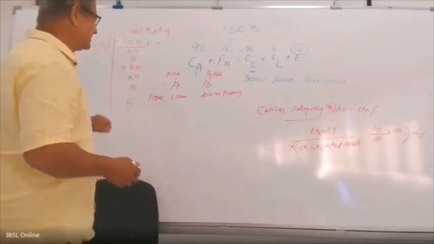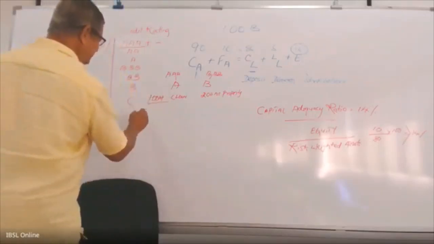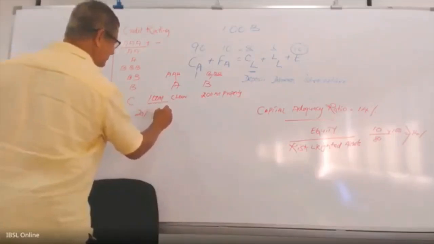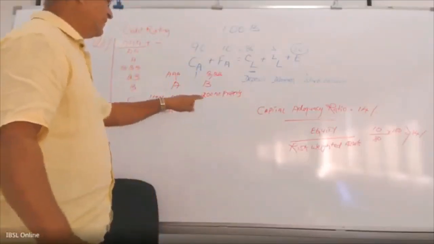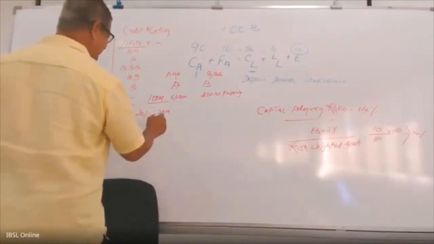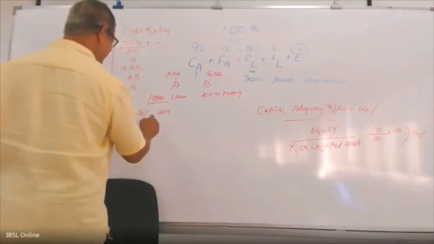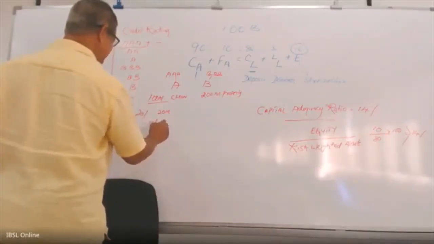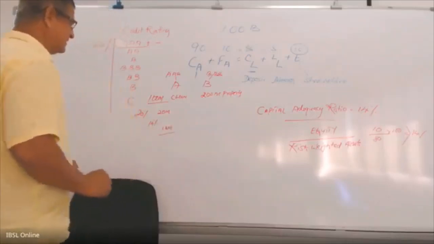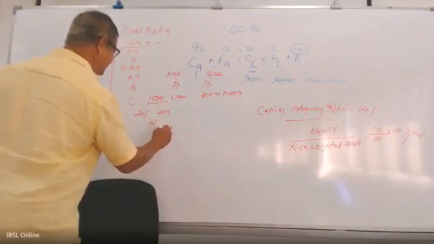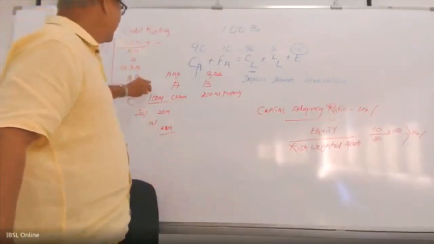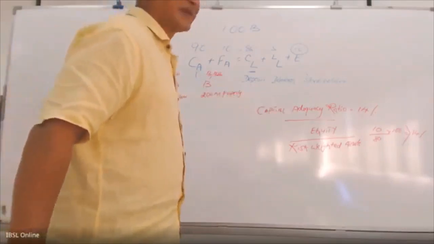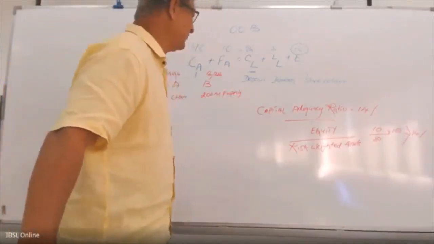Now, AAA customer, 100 million, risk weight is 20%. So, you need in the capital adequacy calculation just 20 million, of which 14% is required. So, 20%, 14% is, so you need to only set aside $2.8 million if you give a facility to AAA customer. Your capital adequacy, you need to set aside from equity only 2.8.